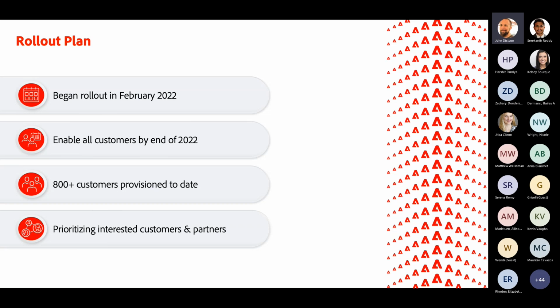We do have a couple of mechanisms for prioritizing interested customers and partners who want access to it early. So with that, please reach out to your CSM to ask if you can get access, and then they have access to a form that they can fill out to submit for early access. So we're rolling this out in batches, and we do roughly one batch every 6 weeks. And if you're not sure, you can check with your CSM to find out if you're already part of the current batch, and if you're not, they can put in a request to have you prioritized for the next one.